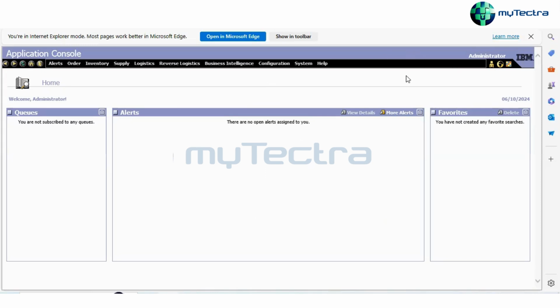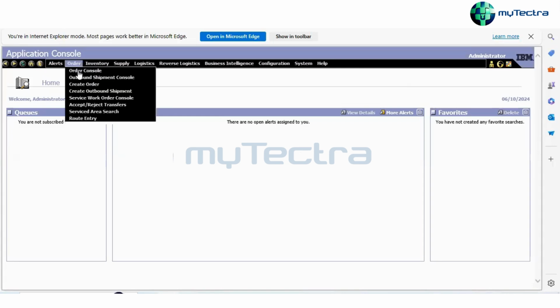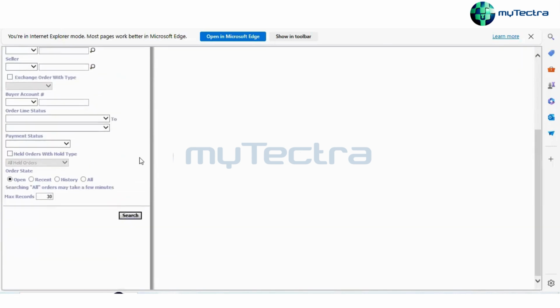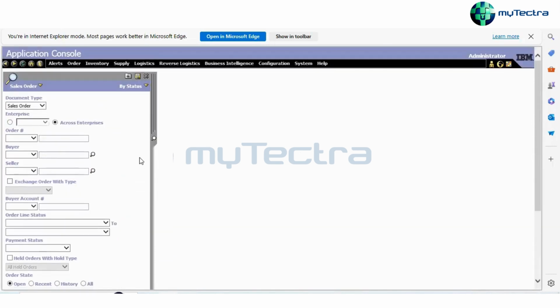And it is part of the screen. Now you will get full screen. Actually, the issue is earlier we were able to use the application console in Internet Explorer, but as that is stopped, we have to do these changes. This is the order console where we can see all the orders, alerts, inventory. So this is nothing but a view of all where we can see it.